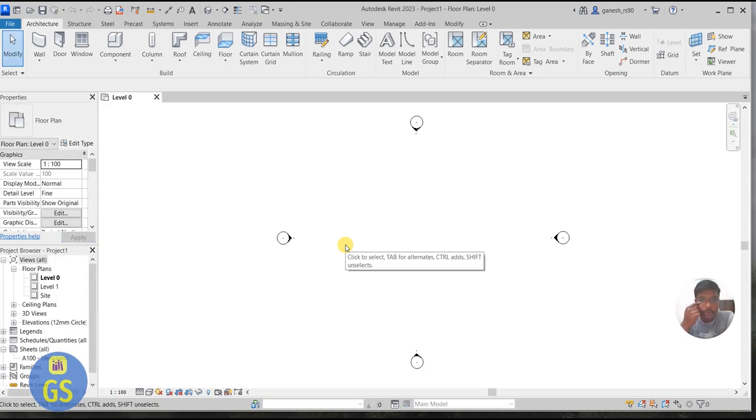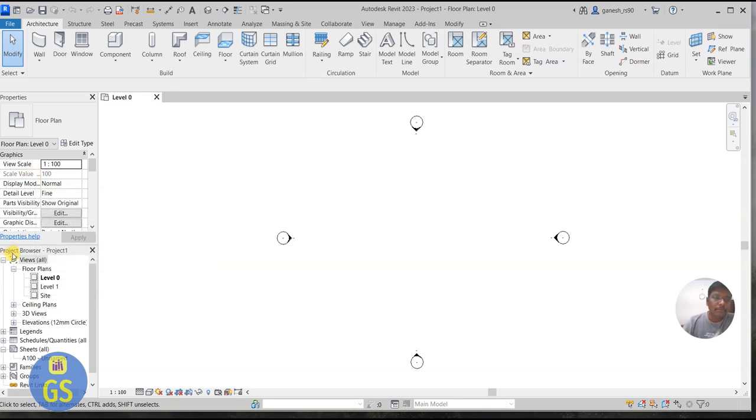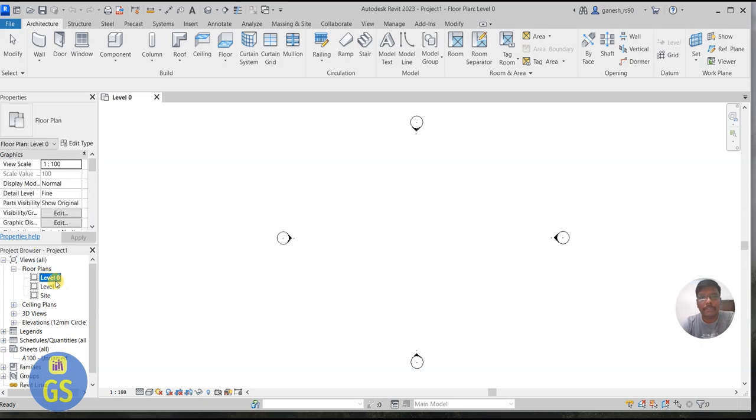So now if you see on the screen, you can see the properties; this is called the properties area, where we can add material properties or modify the material properties. All these things we can do. Over here is called the project browser, which shows which level you are currently working on: level 1, level 2 or ceiling level, or the 3D models you are doing. All this can be seen here. It also covers schedules, legends, elevations and family groupings; everything is available here. When you use this software slowly, you will be exploring more about these options. Okay, so let's go for level 0 because we start with level 0.